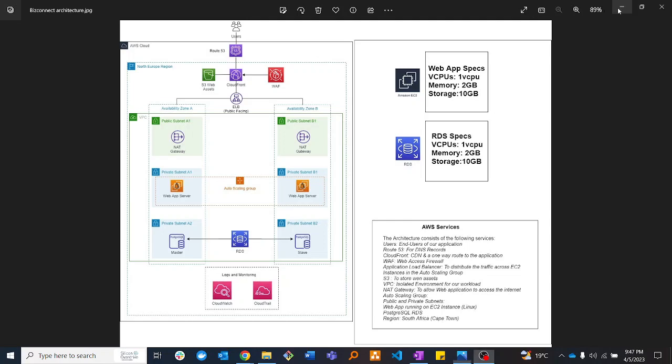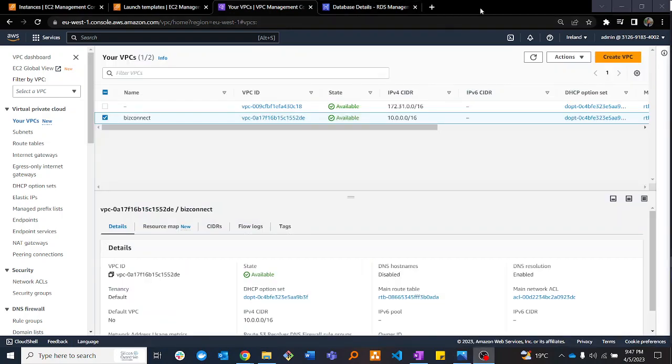So to start us off, we'll go into the AWS account, and I've done a bit of the basic setup just to save on a bit of time. Okay, so more specifically, I have the networking bits for this particular project or setup.